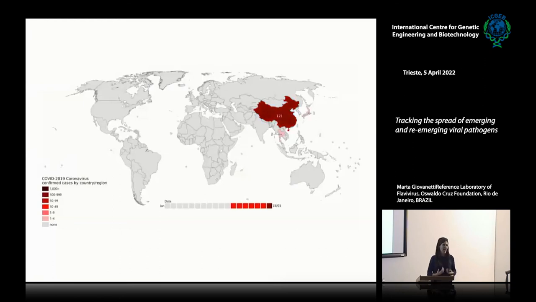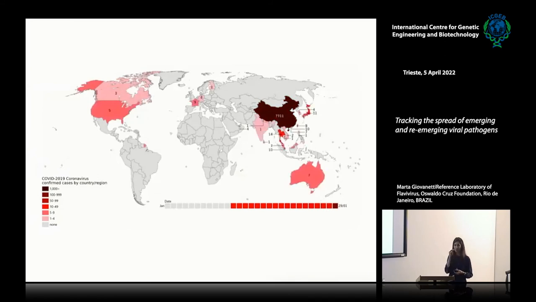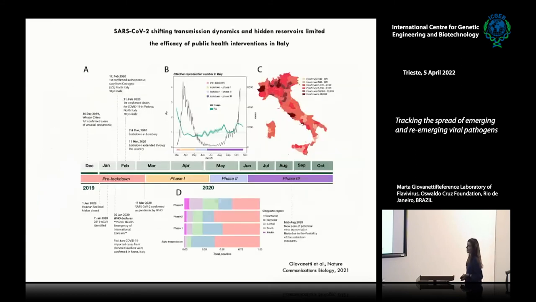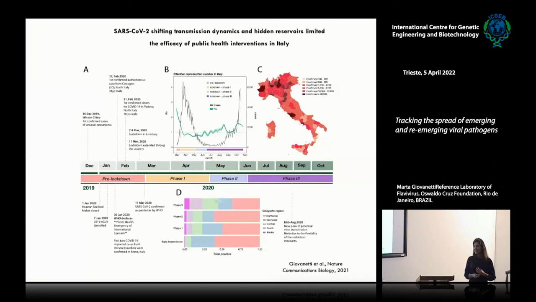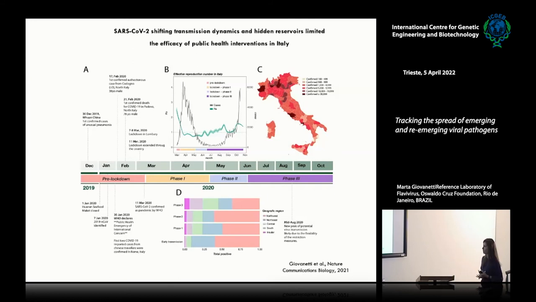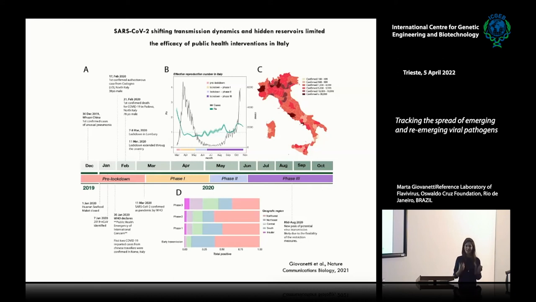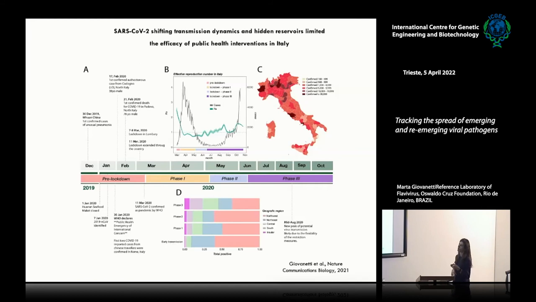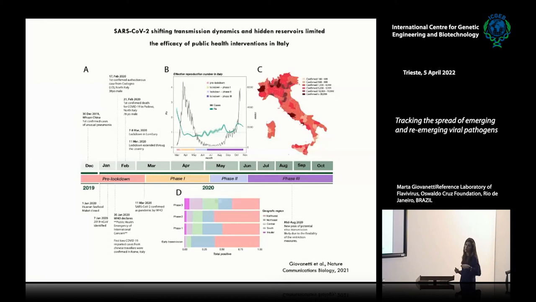This happened really in real time — since the first cases detected in the Asian continent, the generation of complete genome sequences led to more than 9 million genomes up to now. We tried to follow the epidemic both in Italy, and I'm really happy to say that this work was done in collaboration with Professor Marcia as well as the ICGB. In this work, we tried to understand the Italian epidemic — we combined epidemiological and genomic information. We described the first two epidemic waves and tried to understand how the different restriction measures played an important role in community transmission and viral persistence.